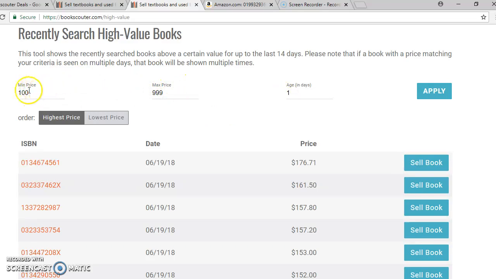Now, what I do is I go slowly, I increase the prices slowly, and I make sure that the range is small, like a couple of dollars, only because I want to make sure that it shows me all of the results. Sometimes when I do, let's say $30 to $50, for some reason it's gonna skip some. So what I do is I do it maybe $2 or $3 apart. I normally start around 35, 45. It's gonna be up to you where you want to start.